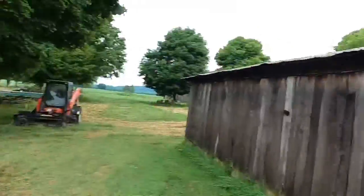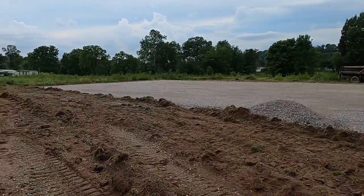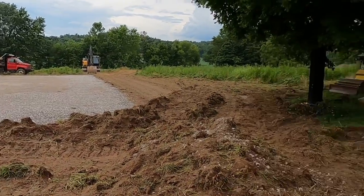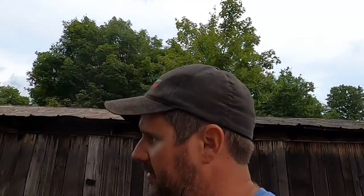All right, guys, we're back down here on the job that we built the big rock pad for. And if you watched the previous video, you know we did not get done because we got a massive rainstorm. We got almost 3/4 of an inch in about 20 minutes, I think. But same day, later in the day, I'm going to try to maximize my time.